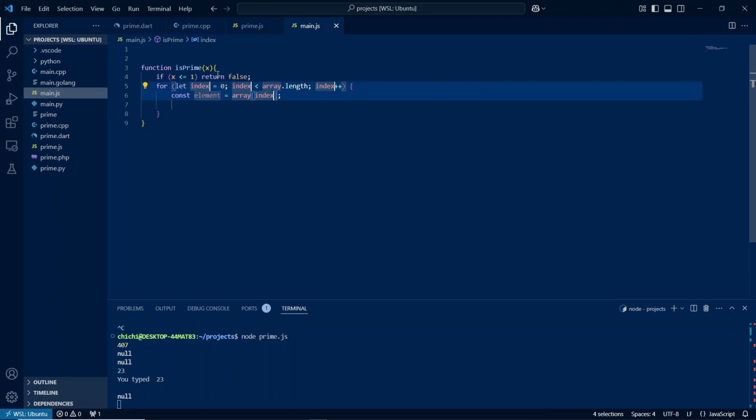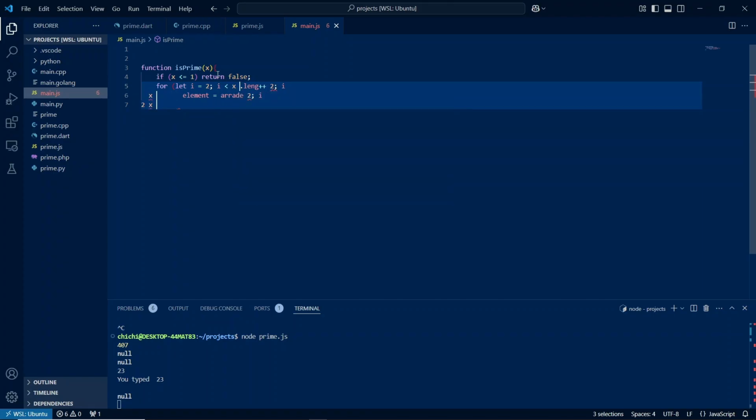Alright, we'll start from 2 up to... I hate using index, it doesn't make sense calling it index. Let's say i, then let's say i is 2. i should be less than x.